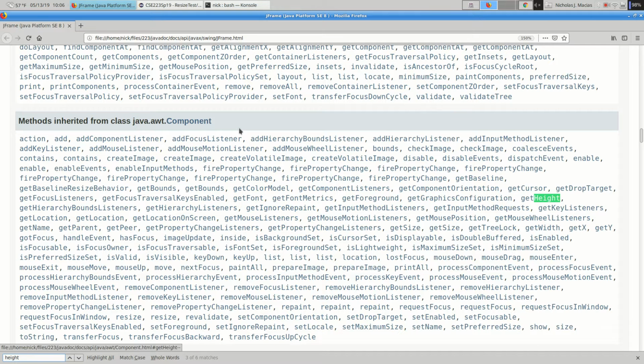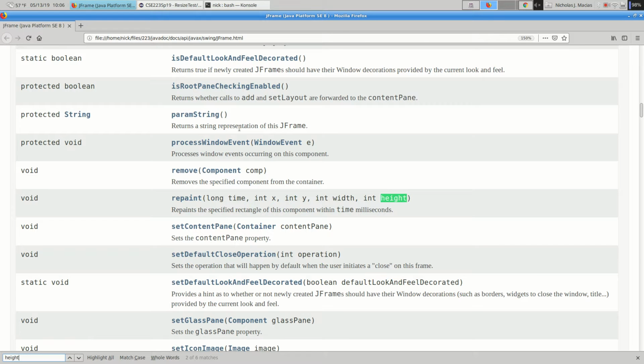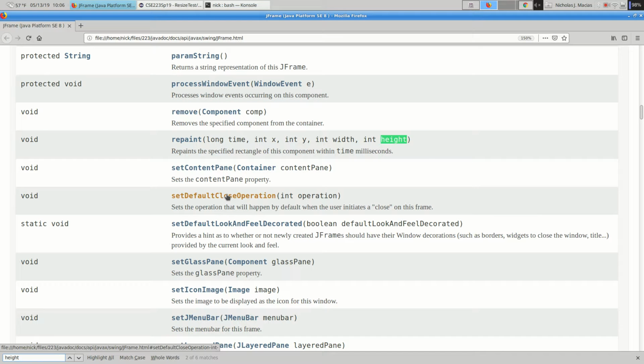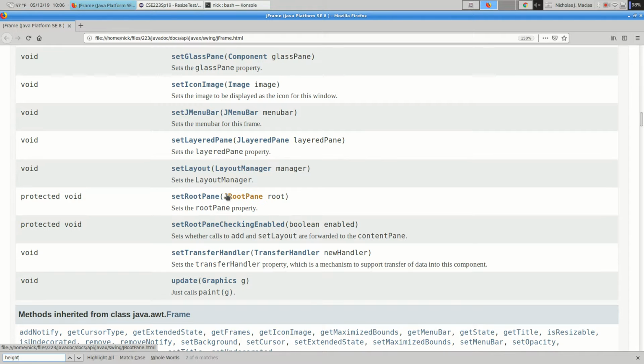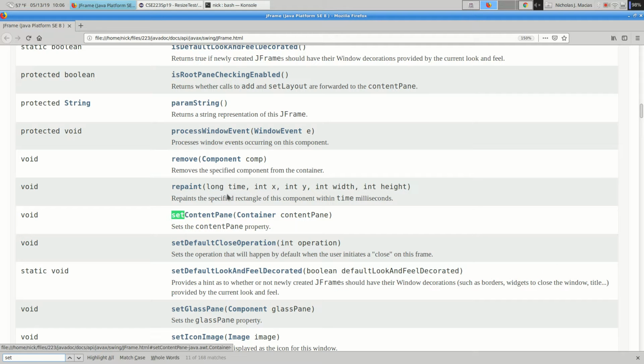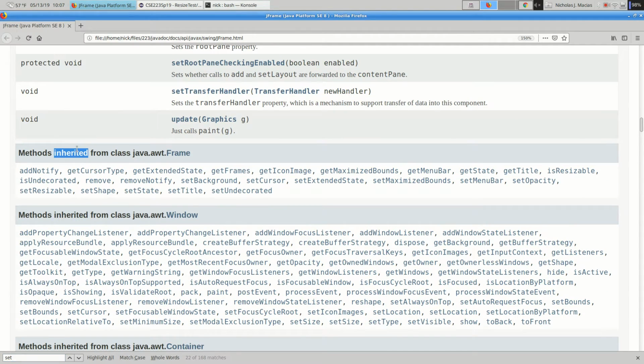Okay, there should be a set height. Interesting. Oh, maybe set bounds. Set resizable.